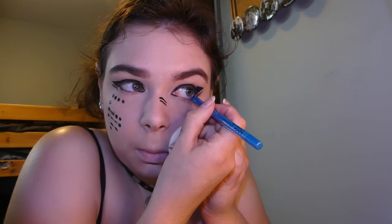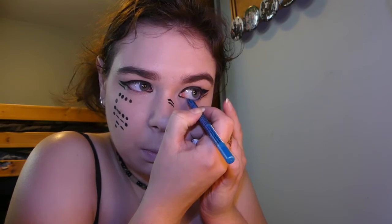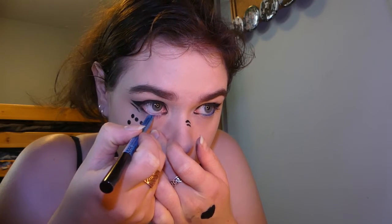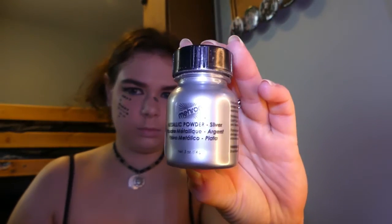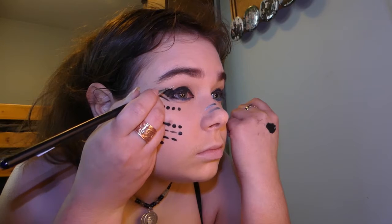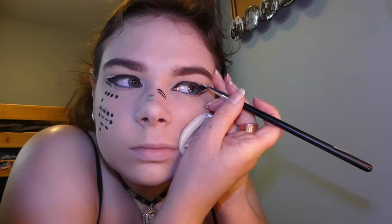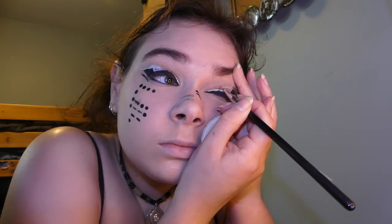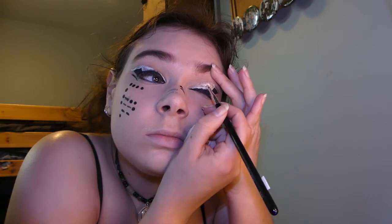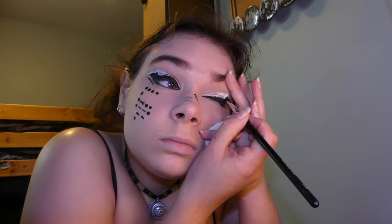After the black detailing, take a light blue eyeliner and line your lower waterline. Mixing together a silver pigment and Mehron mixing liquid, make two more lines on your nose on the opposite side of the black ones. Then, line above the wing. Clean up any transfer that may have occurred, and if you're anything like me, fix the eyeliner.